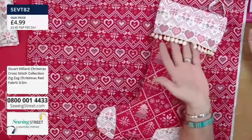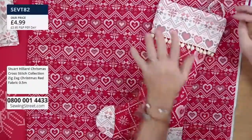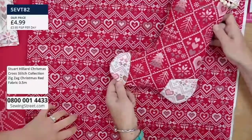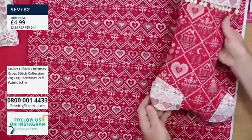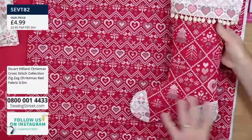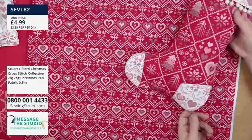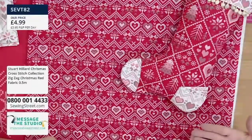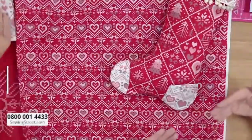A little bit of pom-pom tucked into the seam there. It's two pieces of fabric sewn together with the pom-pom in between. Ever so easy. The hard work's done for you with the placement of the patterns on the fabrics. Like you say, fussy cutting is made really easy. It means that you're not going to be wasting lots of fabric to fussy cut. Oh, no, not at all. You've got loads of stripes across the fabric. And then I've used a little bit more to appliqué the heel and the toe. Nice. For those, I just cut out the shape twice, one in the outer and one in a plain white fabric. I put them right sides together, sewed along these two edges and then turned it through to the right side, so I'd got a turned edge, and I did the same on this curved edge.